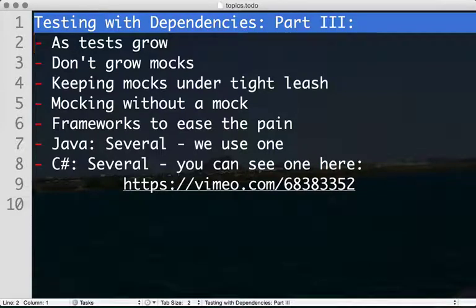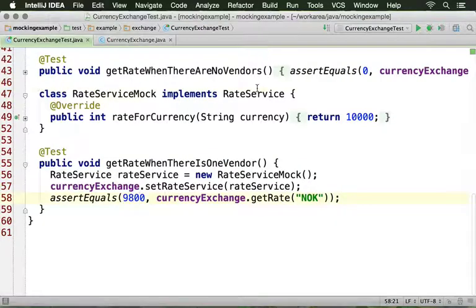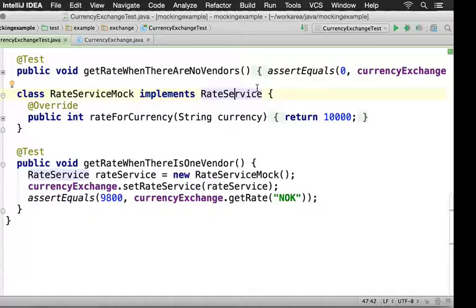We'll continue with the example we are working with for writing tests with dependencies. Let's quickly review where we are, and then we'll talk about the next test to write and what problems and issues, and then of course solutions it evolves into. We started with this series of tests, if you recollect.